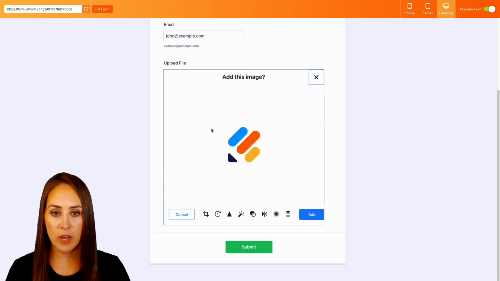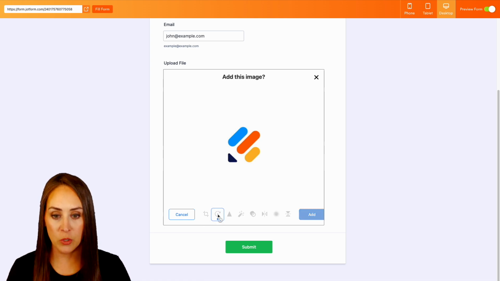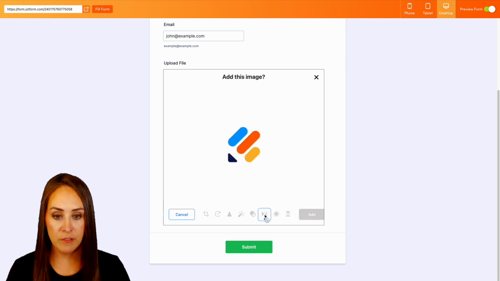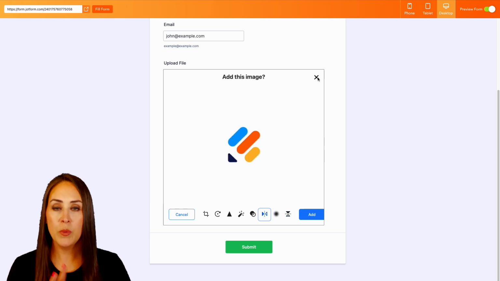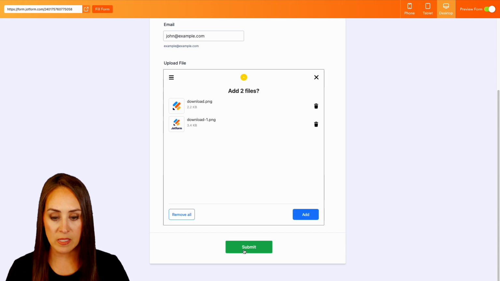can go ahead and click on each one, and we get this image editor down at the bottom. So again, if we need to rotate, we can. If we need to flip it, we can do that, even upside down. We can change this any way. We can do any type of editing that we need from within this editor. So this is perfect. We'll go ahead and add this one, and we can submit.